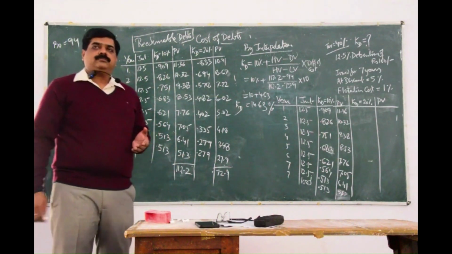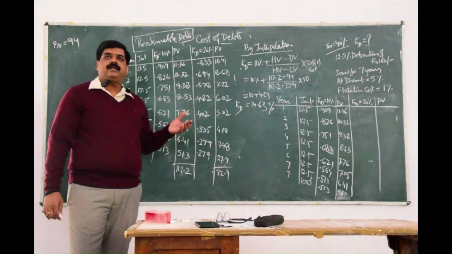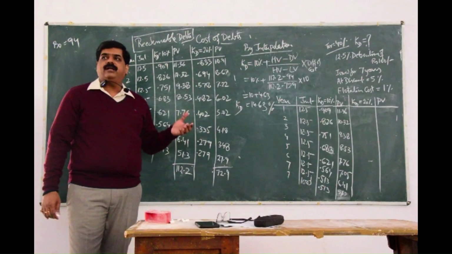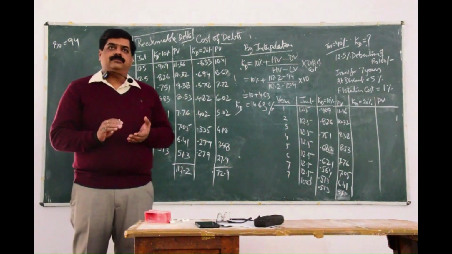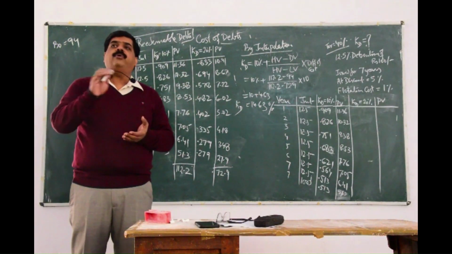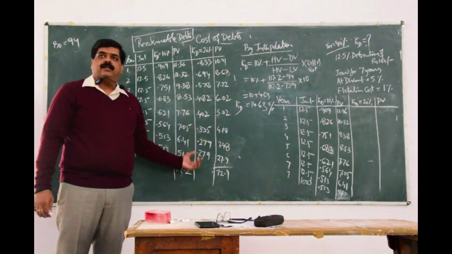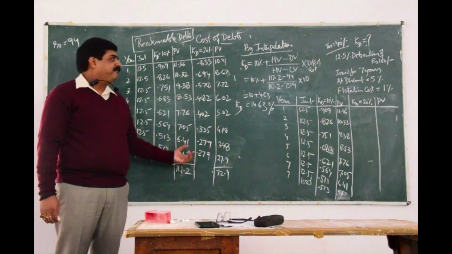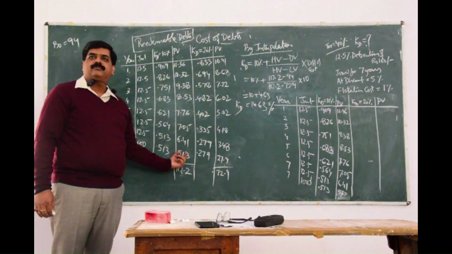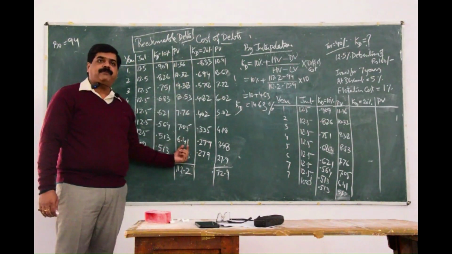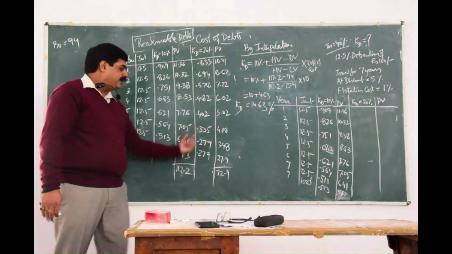Always remember that there will be some variation when we do it by the trial and error method and when we do it by the shortcut method. Because when you make use of your calculator, there will be a difference in rounding off. Right? When we make use of the standard table, then also the difference may be with respect to rounding off while calculating the present value. So how you have rounded off the present value, whether in the lower or the upper direction, that may be the difference here.